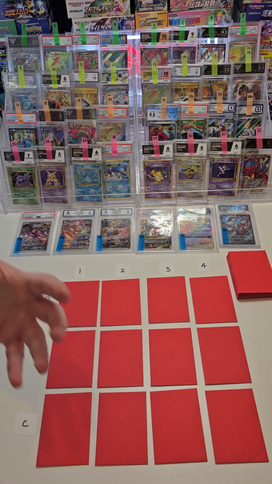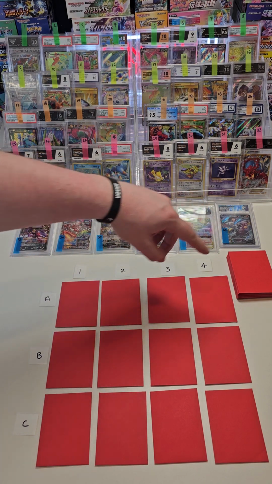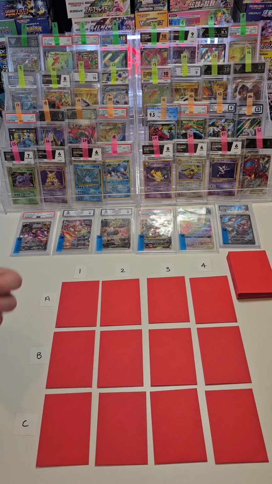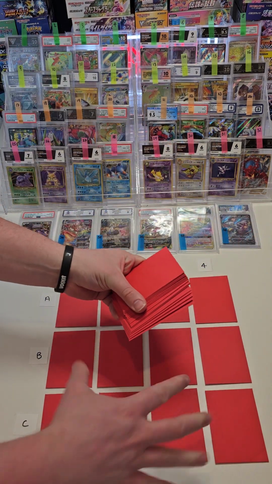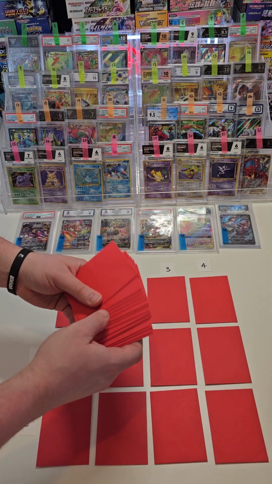But basically how it works is I set it up like a grid. So you've got A, B, C, 1, 2, 3, 4. You can set it up as 3 by 3, 4 by 4, 5 by 5, however you want to set it up. The couple of things that I keep in mind when I'm setting up my grid are how many cards I want in the game and how many cards I want out of the game. You'll see why in a minute.